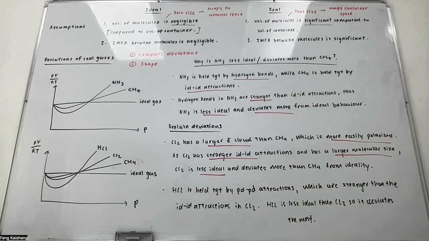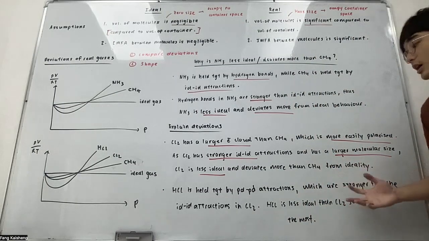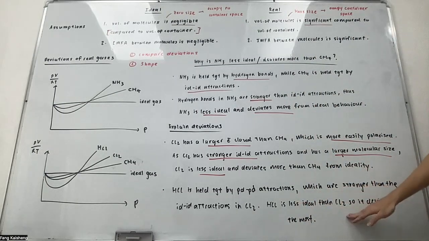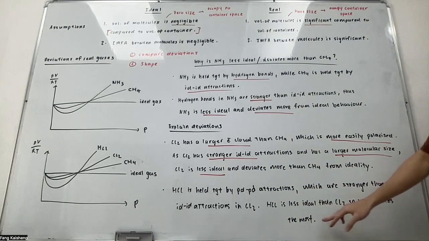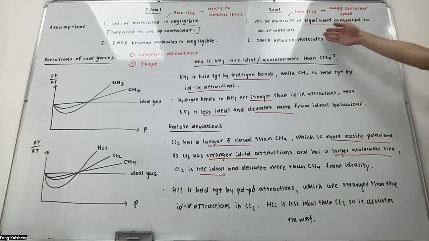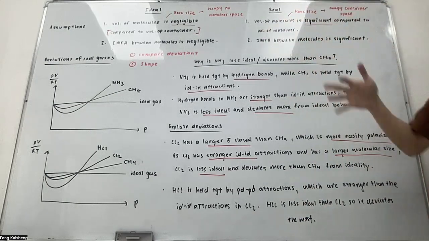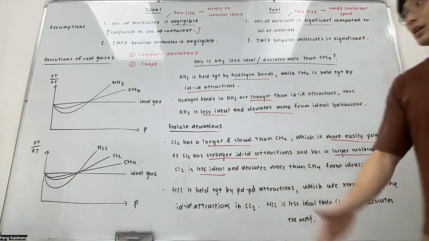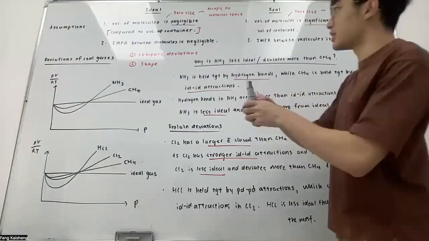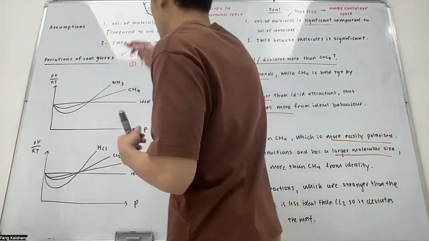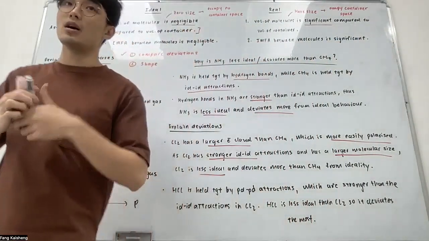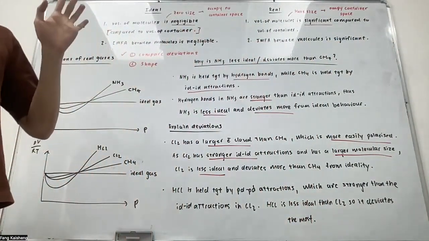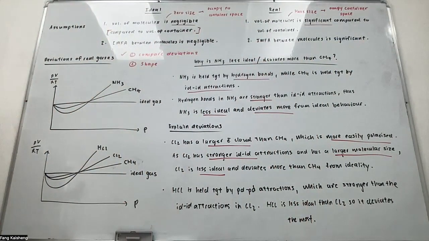You can use absolute words like least ideal, or you can put less ideal compared to the other ones, Cl2. Or you can say deviates the most. So it always relates to the assumptions. The assumptions tell you whether something is more ideal or less ideal. That's how you compare the deviation. So that's the first part of our segment done. A rather easy question type, honestly. It is quite simple.